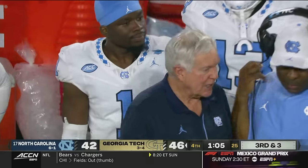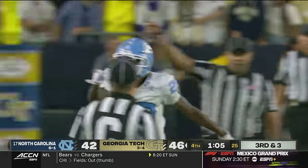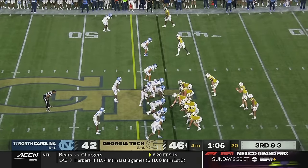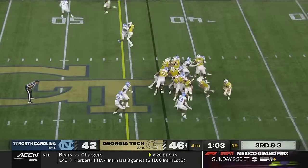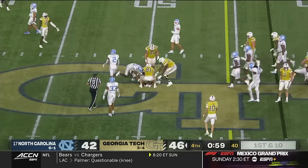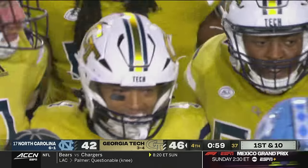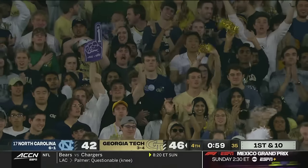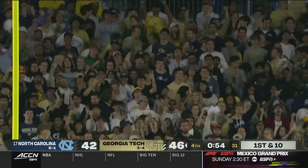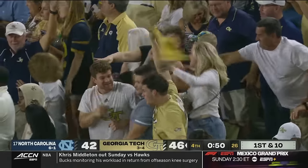So here we are. Third and 3. That's Smith, sidecar left of King. Hand is to Smith, and Dontae Smith has sealed another Georgia Tech win over North Carolina. How about it? Understanding the situation as well, Wes. Breaks through there, picks up the first down. It's a surrender situation. Doesn't try to keep running for the score.